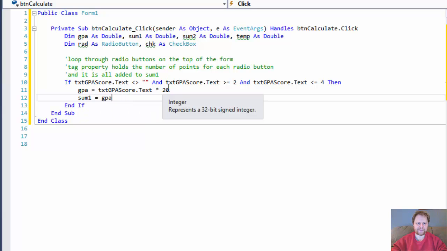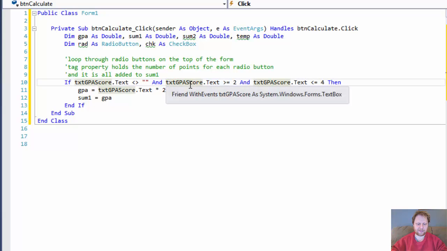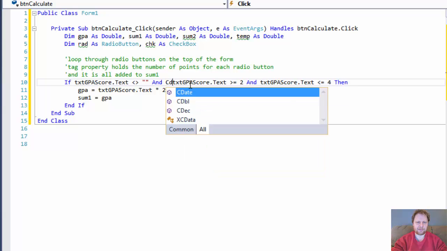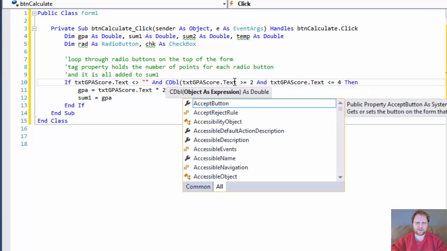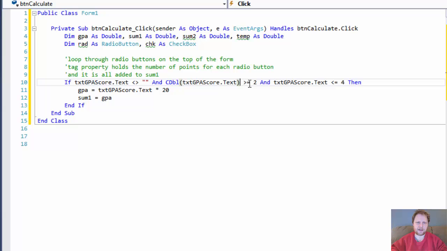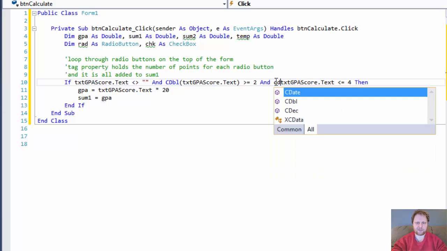But looking at this, since we are working with numbers, I cannot work directly with text boxes as text. So I need to convert these to the appropriate number format, which in this case is double. It's a double because it could be a decimal, it could be 2.5, for example, and this is a double as well.